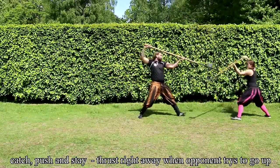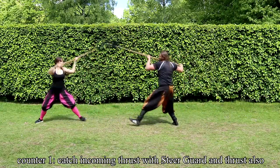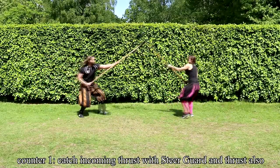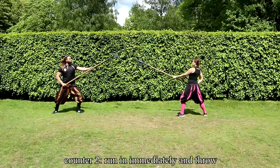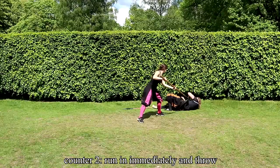However, this stabbing can also be countered by the opponent by a strike into the steer guard to catch the incoming thrust. Afterwards, it's easy to thrust as well. And as a second option, the opponent would also be able to run in and throw us.